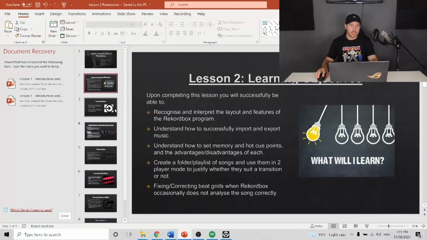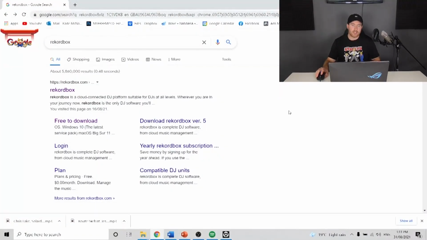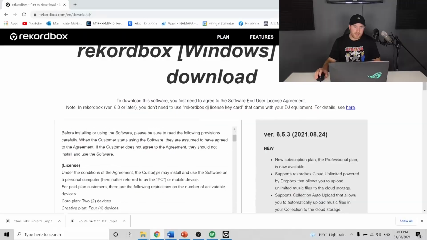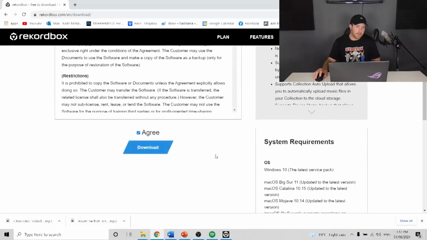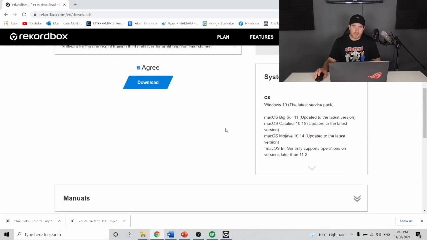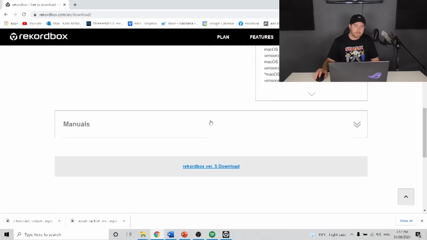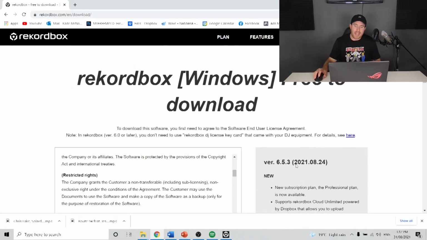So before I go into anything else, I'm going to show you where to actually download Rekordbox from. So Rekordbox, you just need to type in Rekordbox into Google, and then it will show you this screen here. So all you have to do is go to free to download, and that's pretty much it. Just go to this page. You can press agree on the licensing terms and agreement and stuff like that. And there's all sorts of different downloads. You can get the Mac OS downloads or Windows, and yeah, if you go further into the site, instead of downloading the up-to-date version, you can actually download previous versions of the software as well.